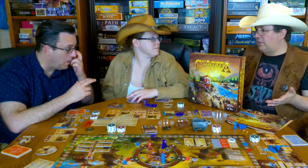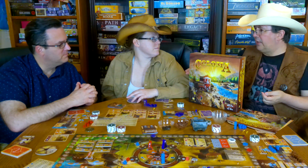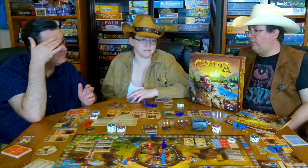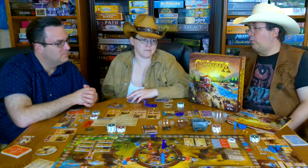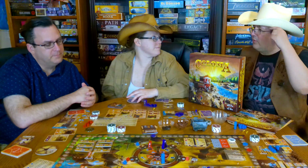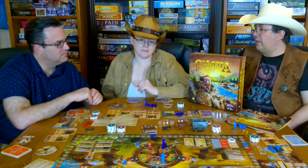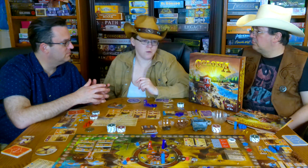The cards aren't really represented too much. You had a building that was card related, but I really think they pulled it off with the icons, or the score things being spades, that was really cool. I don't think you could fit poker into this because there's so much going on with this game already. But I'd say this is probably the most holistically Western game we've played. This definitely, for me, felt Western.